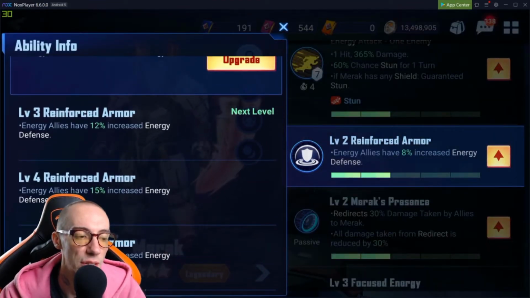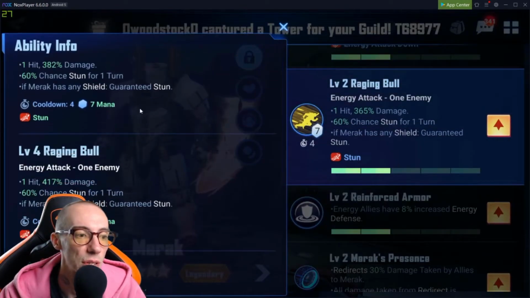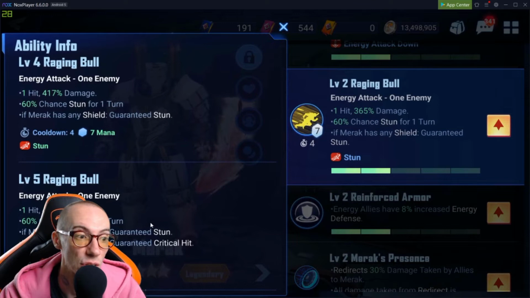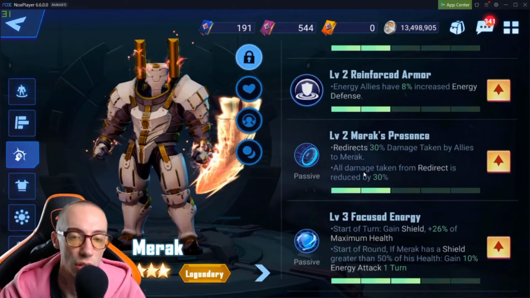Again, you'd want to have this as high as possible so you get to 22%. And even if this one is at level 5, these level 5s are insane. I'm telling you, if he has a shield, guaranteed stun. If he has a shield, guaranteed critical hit. I mean, they're crazy. And then his passives are just as good.